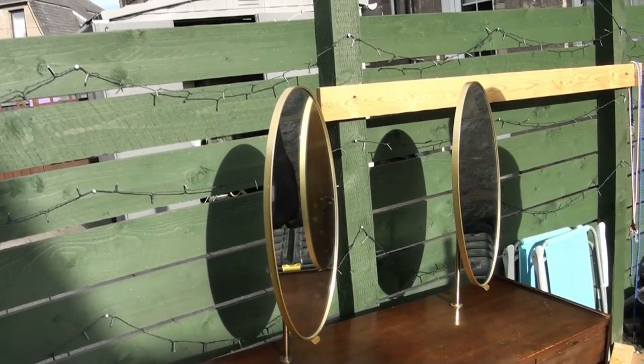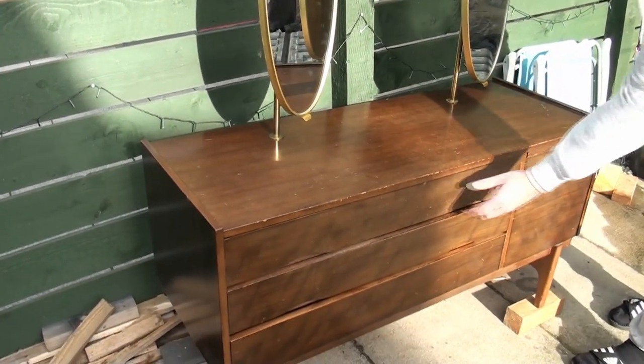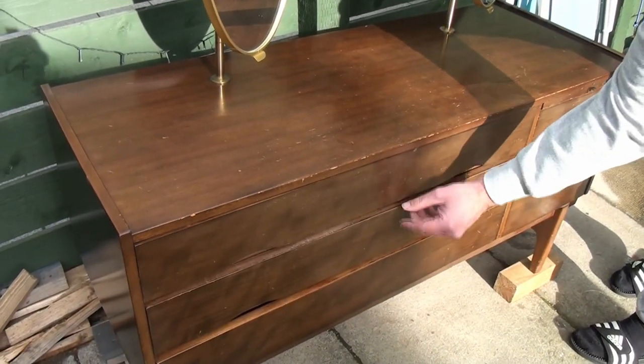We got this mid-century dresser from a Facebook marketplace, and from the very start I knew I wanted to gold leaf it. This piece was in a very good shape and we did not need a lot of time to restore it.